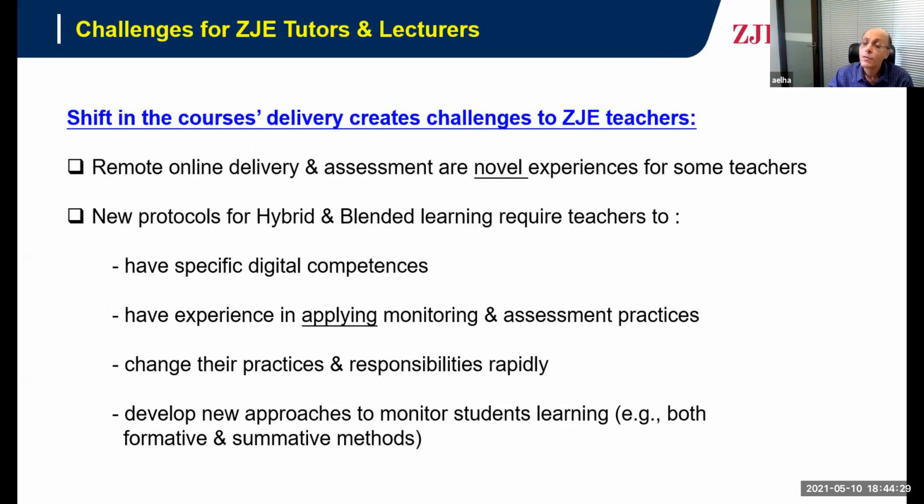There was also a challenge for ZJE teachers, similar to other institutions, because the shift in course delivery creates challenges for ZJE teachers. For example, remote online delivery and assessment are a novel experience for some teachers, especially junior teachers or junior faculty. Also, the new protocol for hybrid and blended learning requires the teacher to have specific digital competencies and also to have experience in applying assessment and monitoring practice.